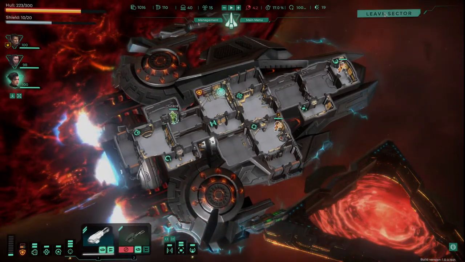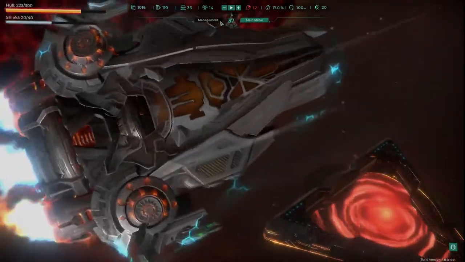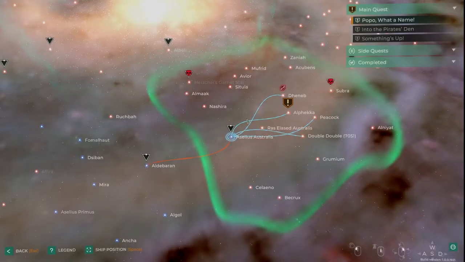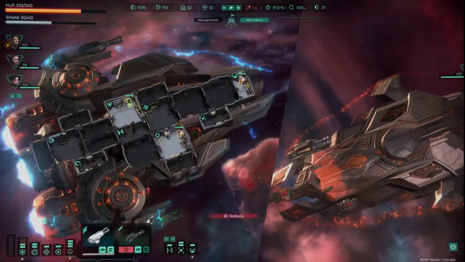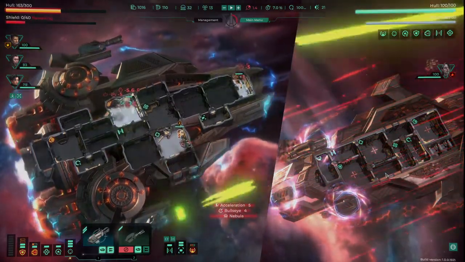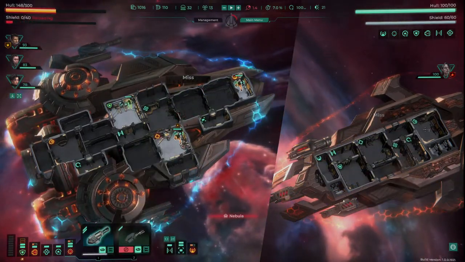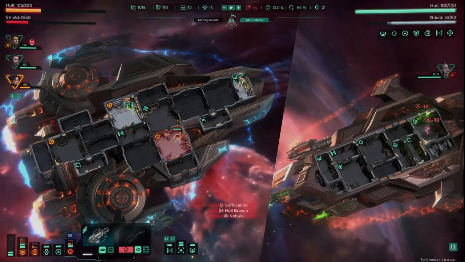Hey Grace, go fix the shields, please. There we go. No, I probably should have stayed a day to heal. Alright, now we've met up with Popo. Oh, I should have thought about that a little better. Oh, I see.